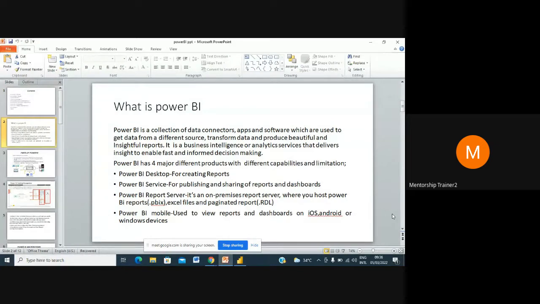Power BI Service is like a cloud part of Power BI Desktop. I believe most of us know the difference between cloud computing and on-premise. On-premise is where, let me say my data is on my desktop, I must be with my desktop to access it.